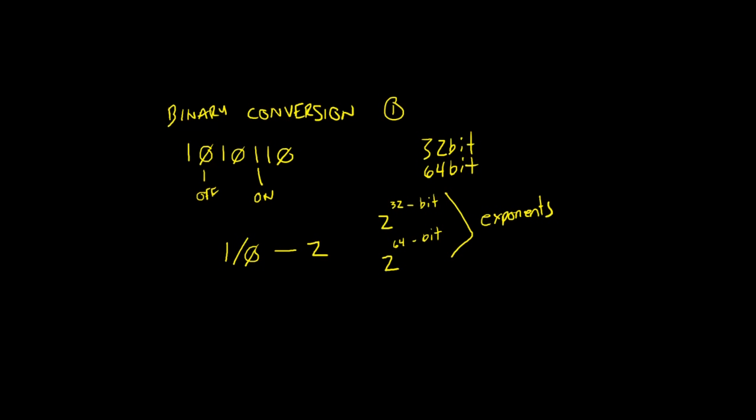exponents. Let's talk about how exponents are important to binary conversion. So at the basic level, we can start all the way back at the beginning, and we can say 2 to the 0 exponent is, of course, anything to the power of 0 is 1. We can go 2 to the 1, and we get 2. We can go 2 to the 2 and get 4. And just to break this down a little bit further, when I say 2 to the power of 2, what I'm actually saying is there are two 2's. So here's the first 2 times the second 2, 2 to the power of 2 equals 4.